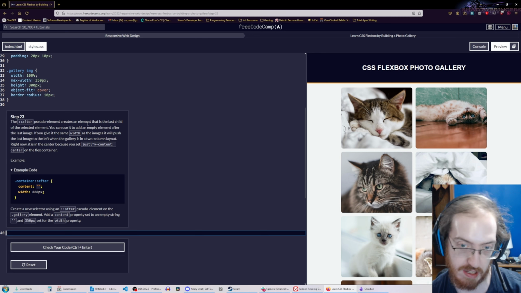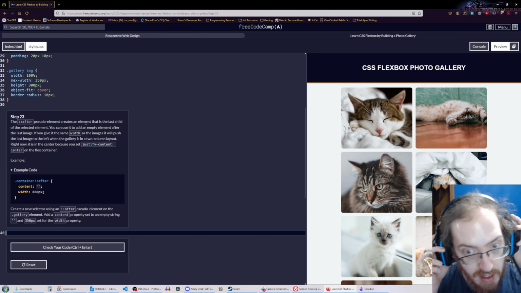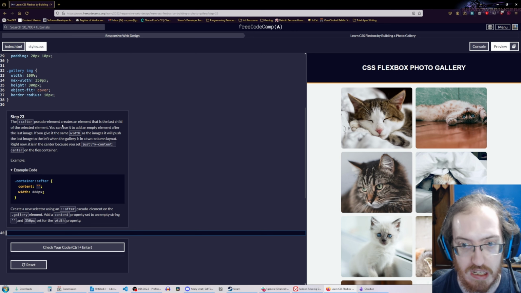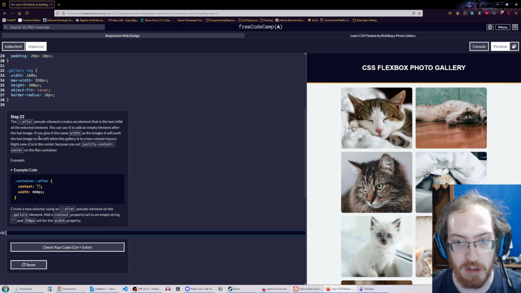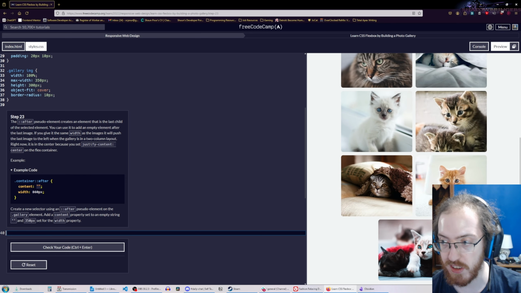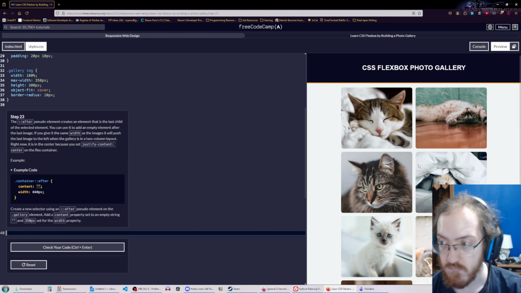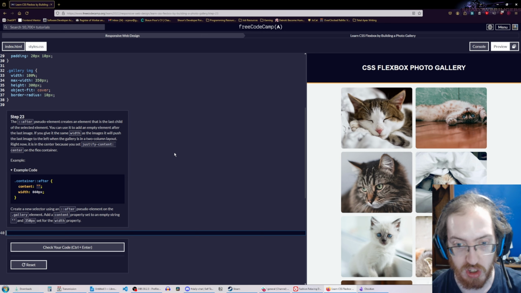Now we're getting a little into pseudo classes. Like the after element. Use it to add an empty element after the last image to push that last one to the side, because this final image being centered over here when everything else is in a grid like so looks weird. Which is something that we need to do something about.